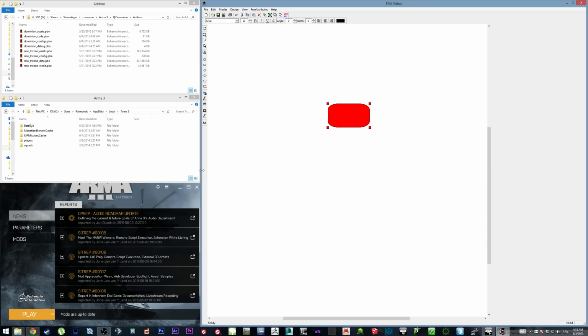So what we're going to look at is called the FSM editor, which is a node-based visual representation of, let me call this, config scripting. So essentially it is config-based scripting. Arma 3 has config files and then SQF files. Config files are compiled, and they just consist of a bunch of classes. So FSM would be literally that, config-based scripting. You take these configs and you make working scripts out of them. Don't let that discourage you or scare you away.